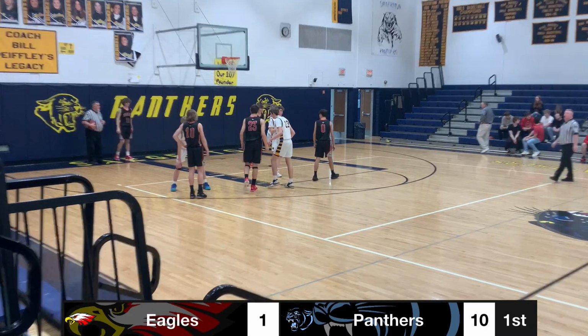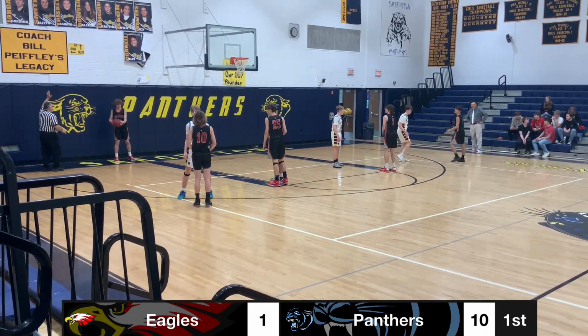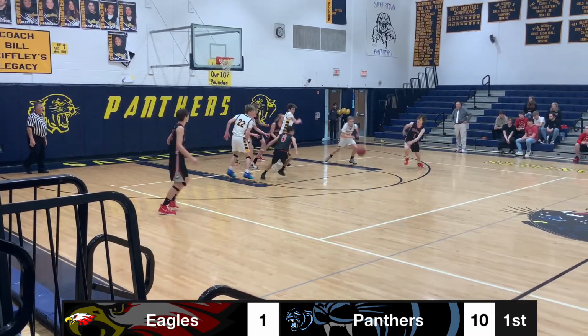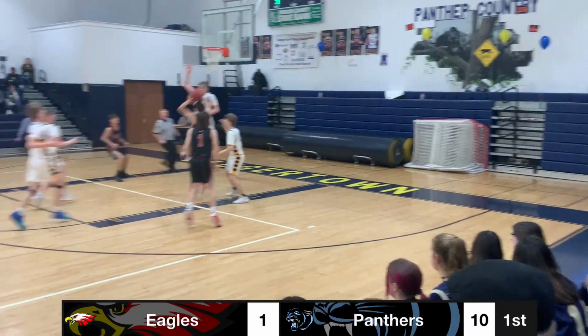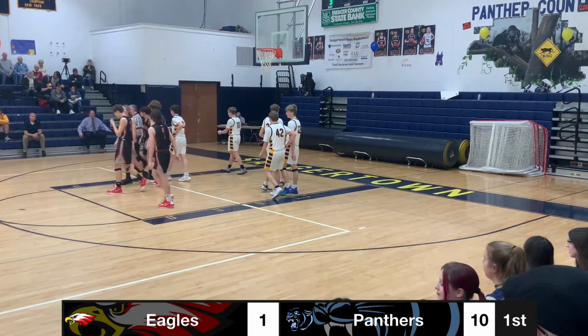And Moore will be inbounding from the baseline. Full court pressure. Ball inbounded. Almost stolen. Dalrymple steps in the paint, shoots. He gets fouled in the process of shooting.